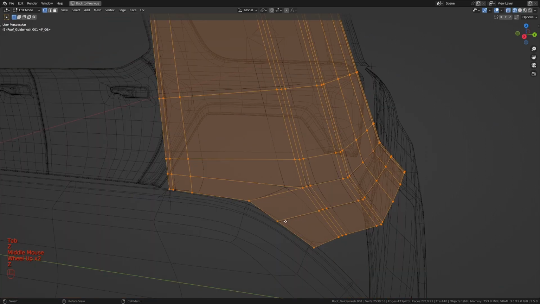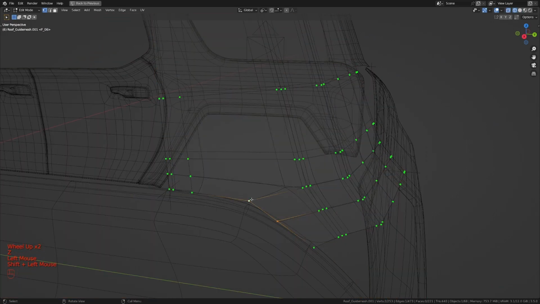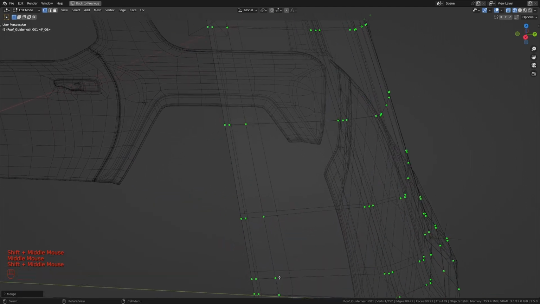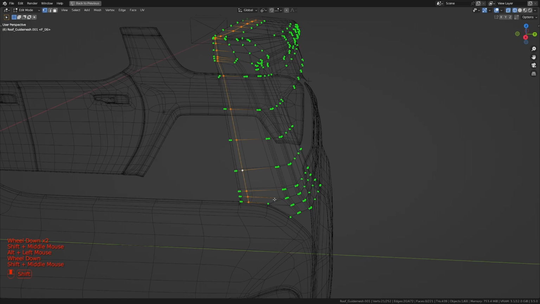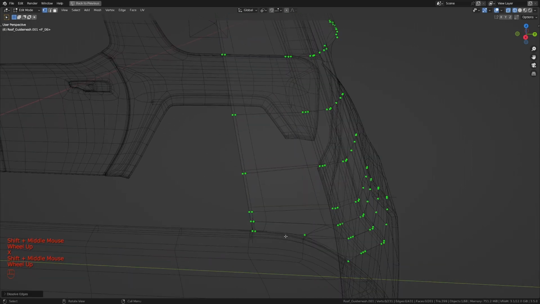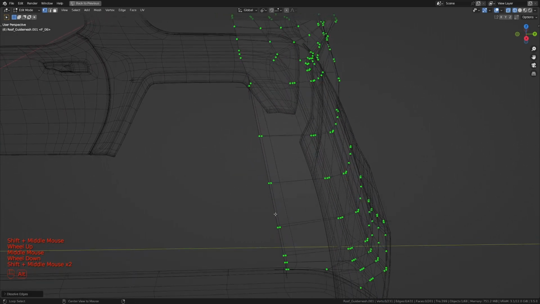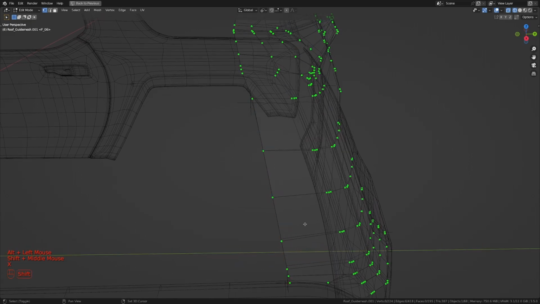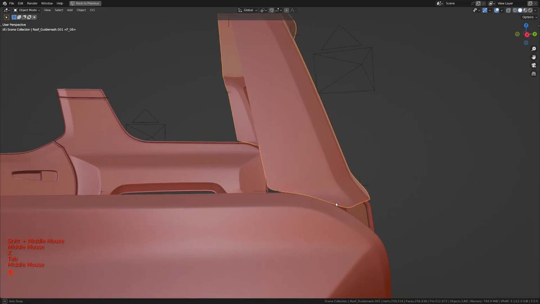You know what? I think I'm going to merge this one to this one right here. I think I'm going to go with way less vertices as possible. And over here as well, I think I'm going to dissolve these edges. Let's just dissolve it for now. And let me get here and delete these vertices we have on the left side. Now let's see what that looks like.